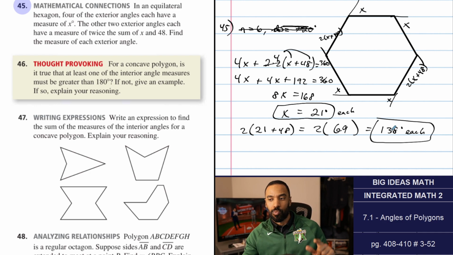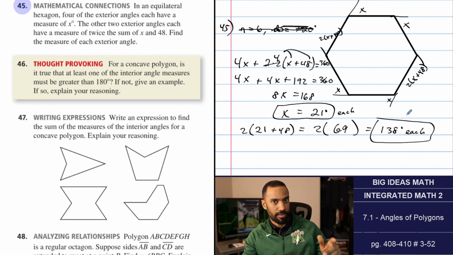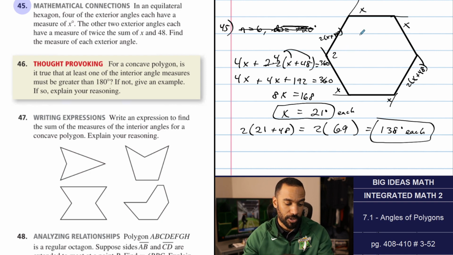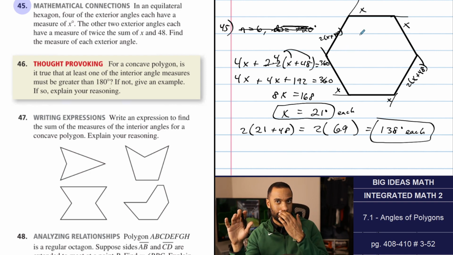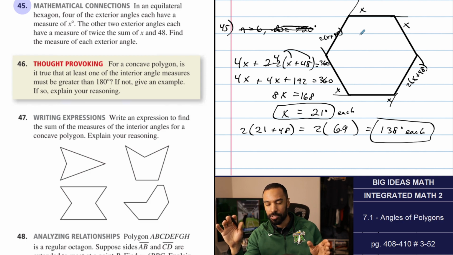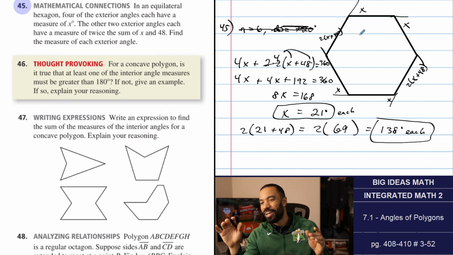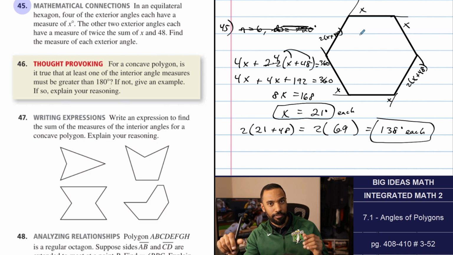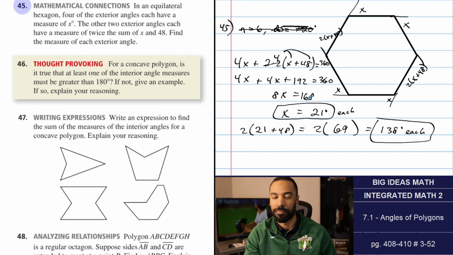For all the things, 138 times 2 is 276. So these two angles alone are 276. The exteriors are 276 degrees. Those are big exterior angle measures. Those are really big. Okay. 276 degrees. Oh, it's a concave polygon. 21. 4 of the 21s is 84. 276 plus 84 is 360. Okay, that's better. That works out.